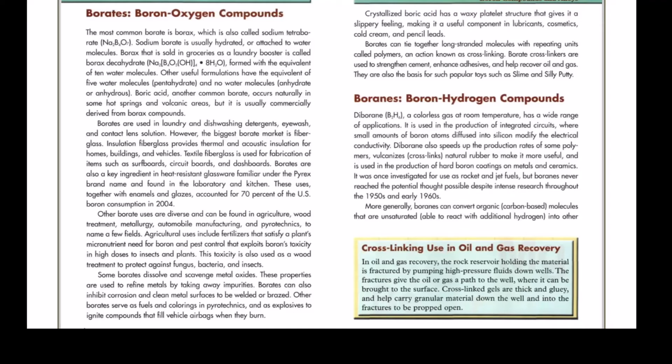In high doses to insects and plants, this toxicity is also used as a wood treatment to protect against fungus, bacteria, and insects. Some borates dissolve and scavenge metal oxides. These properties are used to refine metals by taking away impurities. Borates can also inhibit corrosion and clean surface metals to be welded or brazed. Other borates serve as fuels and colorings in pyrotechnics, and as explosives to ignite compounds that fill vehicle airbags when they burn.